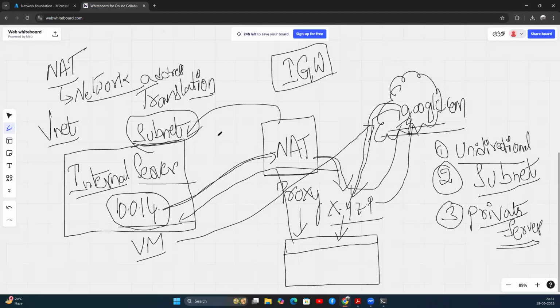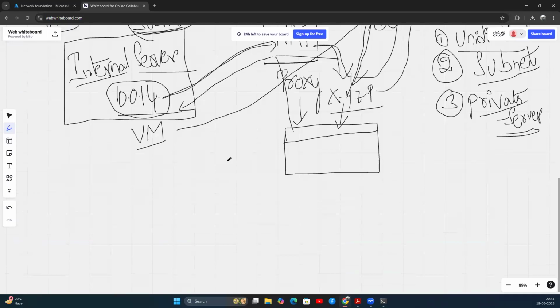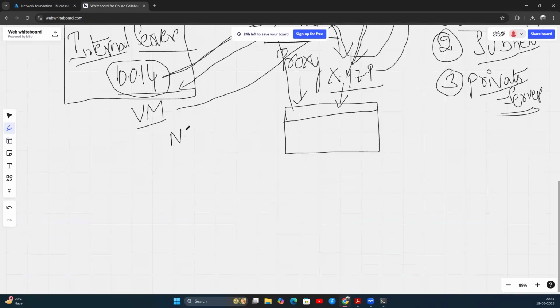Normally, whenever you use a NAT gateway, it will allocate 1024 ports, or 256 ports, depending upon the configuration we are doing.